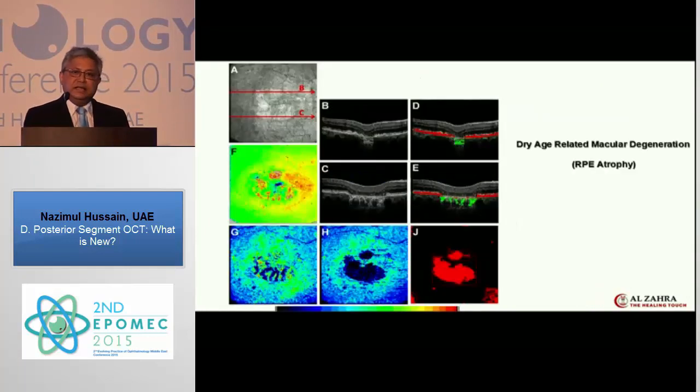And that is what you see in this example of dry age-related macular degeneration, where you see a band beyond the polarization in the area over here, which is a limited RPE atrophy. Over the wider RPE area, the band, which is larger, is seen, and on the en face transverse scan, you can see the area which you can map.